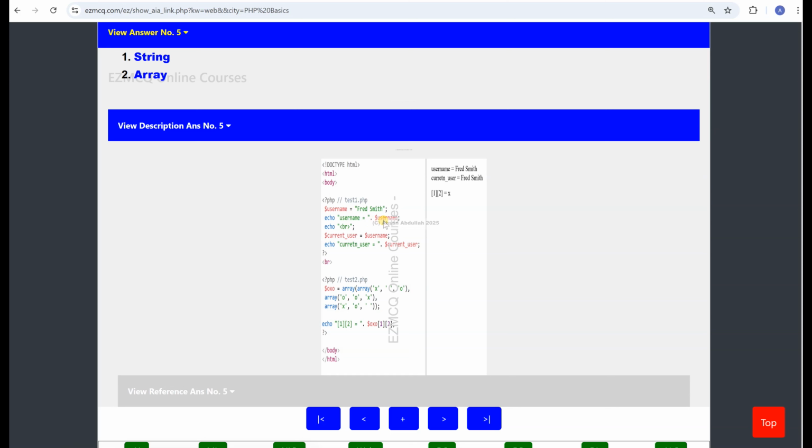So username is equal to $username. Then there is a line break, and then you make the current user equal username and so on. That's all. So line break basically. Otherwise it's difficult to read. And then we declare an array. This is a two-dimensional array. And location: what is at location? Echo location. This is just text that will appear, and dot is the concatenation. This is the actual data. What is at location 1 2? Whatever is at location 1 2 is printed here. So that is for the first 9a. Okay, now we'll move on to 9b.